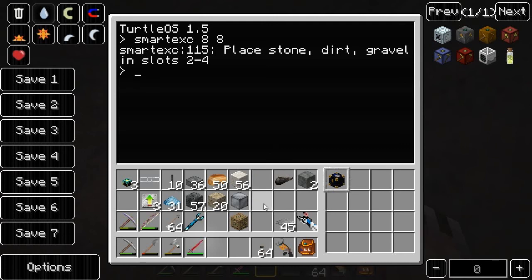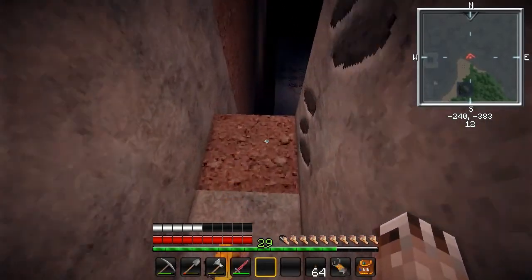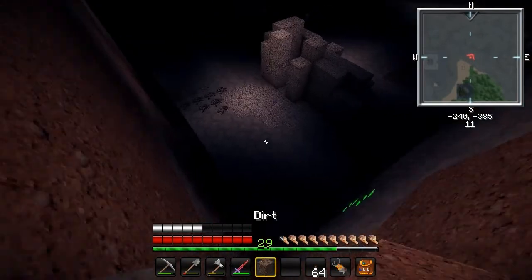Oh yeah, I forgot. You need to actually give it the 3 blocks so it can read what they are and what you don't want to mine. So you give it some cobblestone, some stone, and no, not stone. You give it some not cobblestone either. It's not going to find cobblestone naturally. You're going to give it the 3 things that you don't want it to mine. So you're going to give it stone, dirt, and gravel in those slots. So there's some dirt, and there's some gravel.